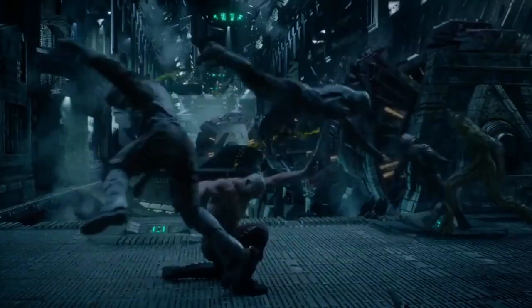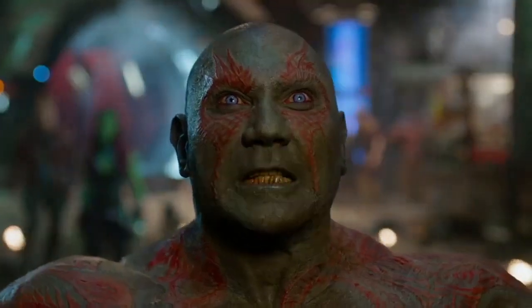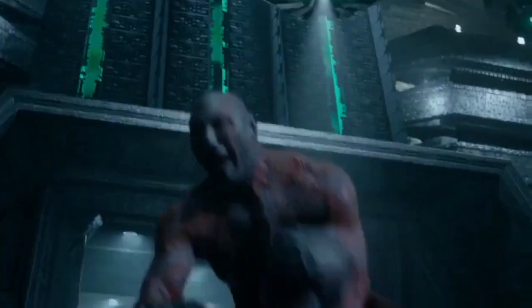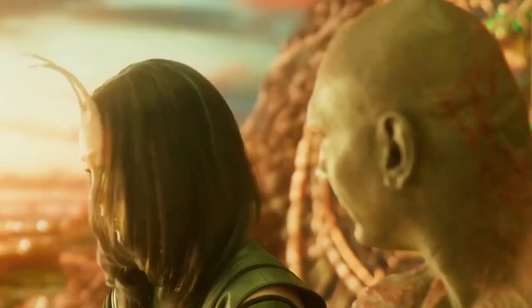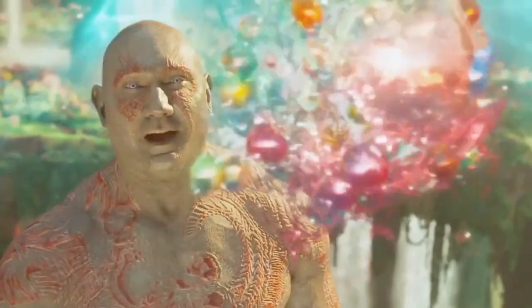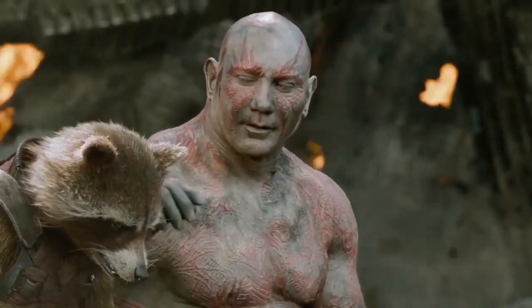A plastic mold of Bautista's body was made with holes on which a map was carved to know where all the makeup would go on the real actor. After the map was set up, the wrestler's body was brushed-sealed with a chemical and medical adhesive mix. Once that was done, the 18 prosthetic pieces were applied onto Dave's shoulders and body by the makeup team. The actor's body was covered in detailed tattoos and markings, and since there was no dominant color, layers of gray, red, and blue paint were applied in turns. Thin layers of green paint were added as well. After the final paint sweep, the body was covered in fixative so the look would stand for the entire shoot.